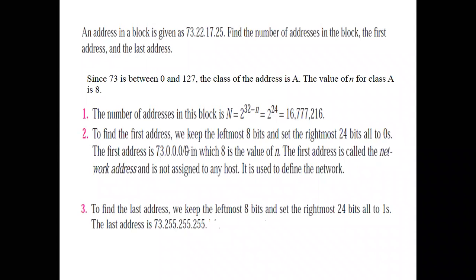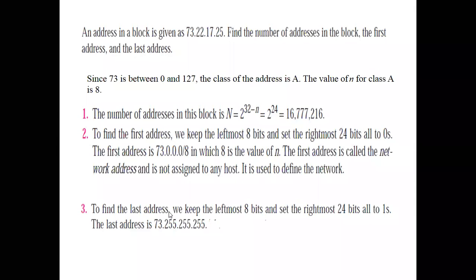If I had /16 here, then my answer would be 73.22.0.0. It means 2 bytes will be enabled, other bytes will be 0. So remember, with this phenomenon, you write the first address. And every time the first address is the network address, which cannot be assigned to your machine. Why? Because through this network address, you are basically identifying the machine where to route the specific packet.